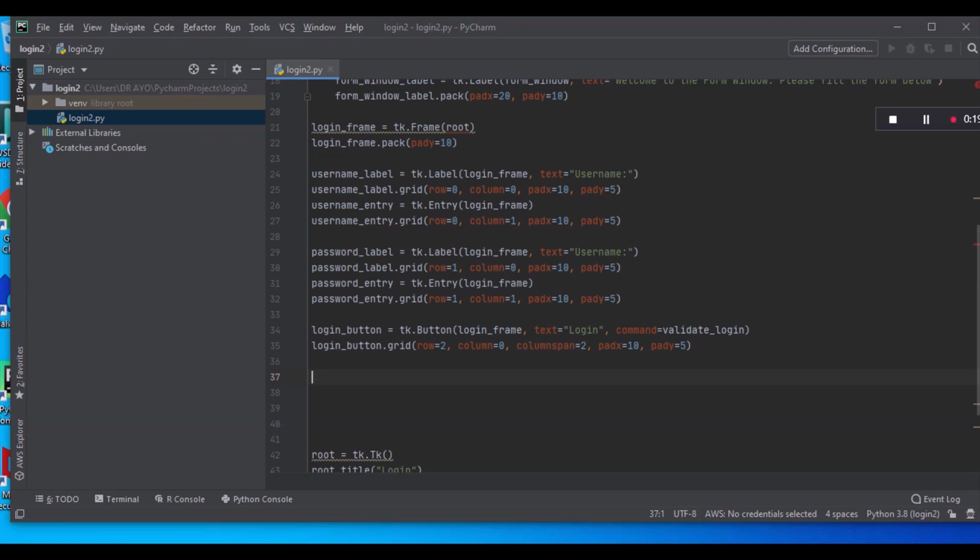Next, we want to define what should happen when the login page closes. So we say def on closing.